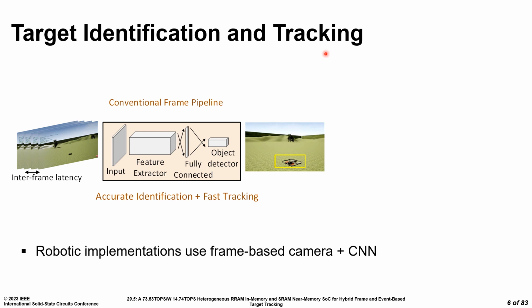A camera is mounted on a predator drone and it needs to identify a target accurately and then follow it with high speed. This image shows an image captured by the predator drone with a target prey annotated with a bounding box. This task is typically carried out using object detection with convolutional neural networks. This is because of the high accuracy of object detection that CNN models have demonstrated. But because of large models and limited compute that we have on drone platforms, the speed of processing with such frame-based processing remains limited.